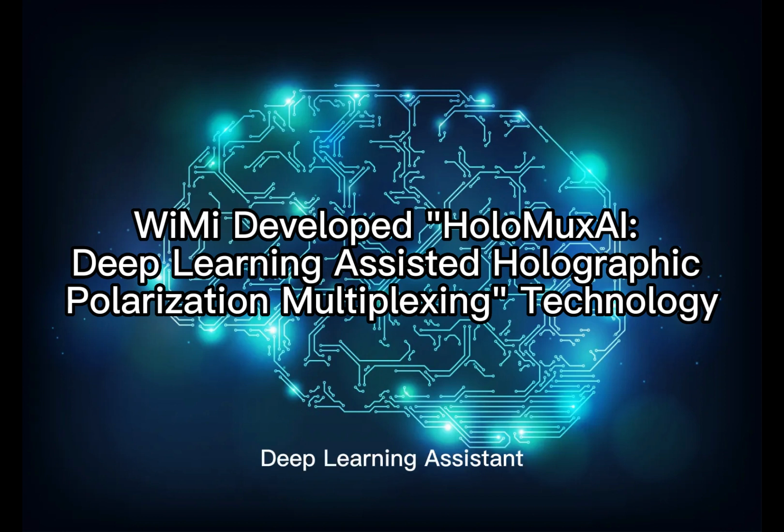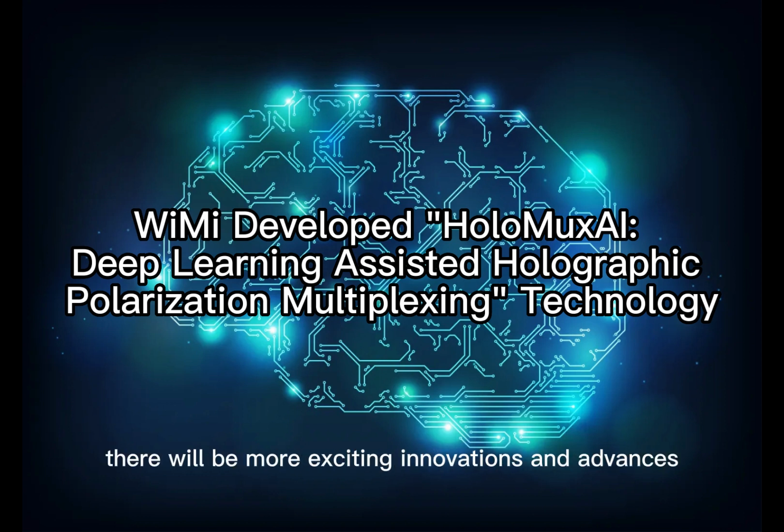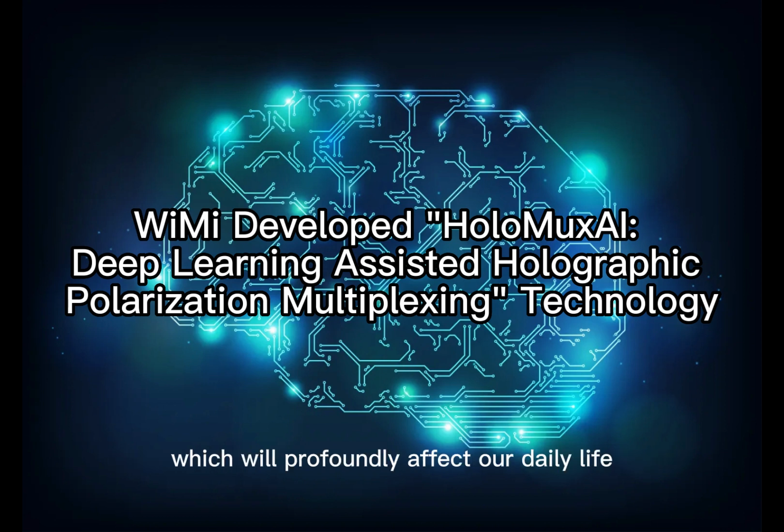WiMi's HoloMuxAI, deep learning assisted holographic polarization multiplexing, is a revolutionary technology that breaks through the limitations of traditional hologram technology through a deep learning approach. It not only simplifies the design and generation of holograms, but also brings new possibilities to the field of information processing and display. With the continuous development and application of this technology, there will be more exciting innovations and advances, which will profoundly affect our daily life and scientific research. The invention of this technology will unlock more potential in holographic technology and bring new opportunities and innovations in the field of holographic information processing and display.